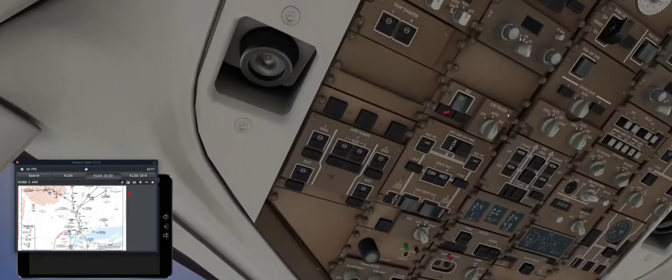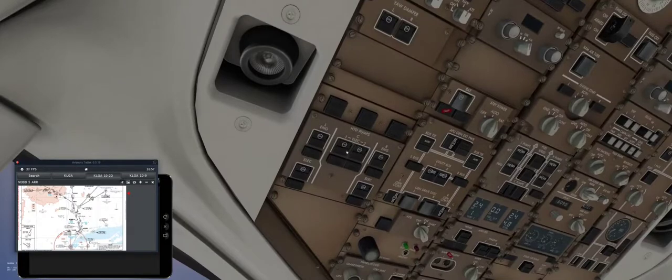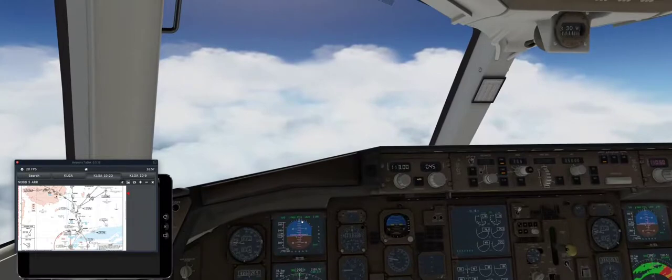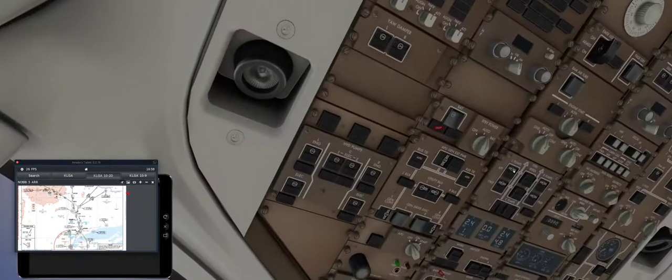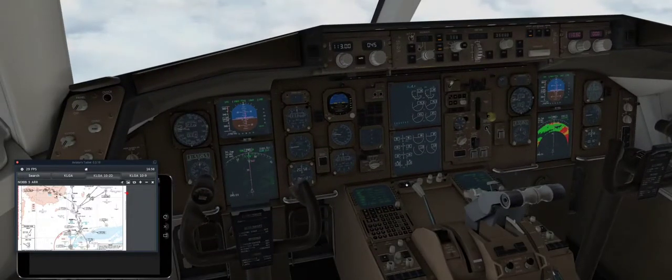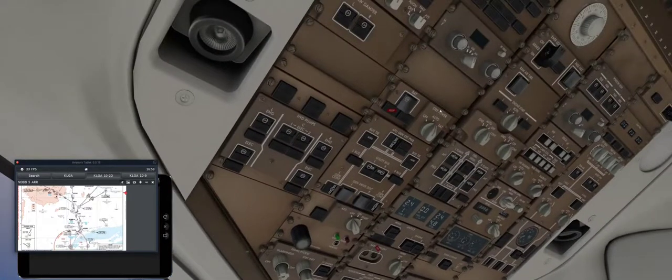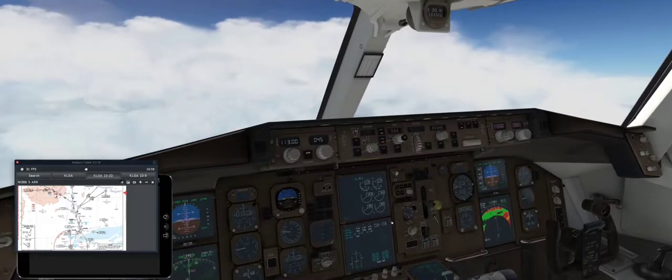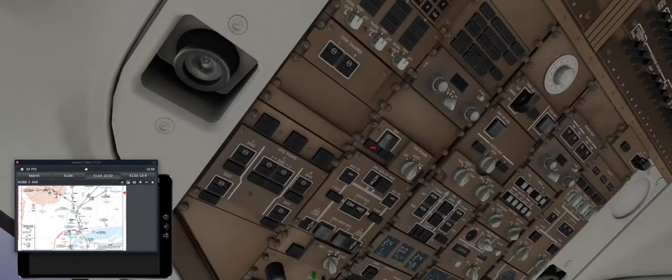So while we cruise, we'll just talk about some of the systems. You've got hydraulics. Obviously, all of the movable parts that steer the aircraft are driven by hydraulics. So your hydraulic system is important. And we have electrical-driven hydraulic pumps, and we have engine-driven hydraulic pumps. And we've got two of each, because obviously the hydraulic system is that important. And over here I think you can see the hydraulic pressure as well as hydraulic fluid quantities. And that's why you do maintenance before flights, so that they top off the hydraulic fluid. Otherwise, you may lose hydraulic pressure during flight and then crash because you can't control the aircraft, possibly.